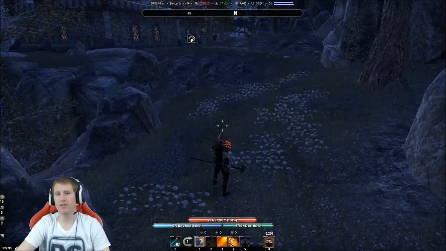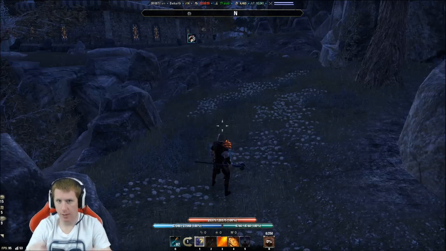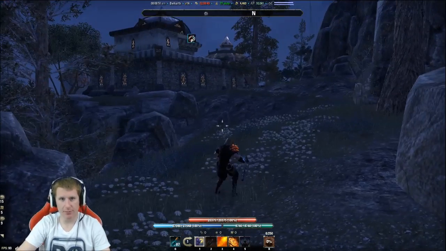For this build, I want to talk about gear first. And I want to talk about two tiers of gear. One, what you can do to be the most optimal Dragonknight on the planet. And two, what you can do if you're not quite there yet. So there's a couple gear options for you.